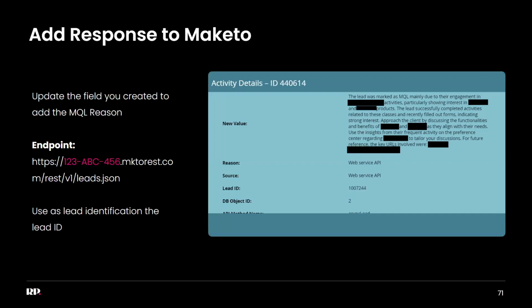Even so, I would say it's easier to do this match manually on your computer and then just re-upload it as a list. But I know that there are company policies where sometimes you can't export the list with email addresses even. So in that case, you can use the same endpoint to do that.